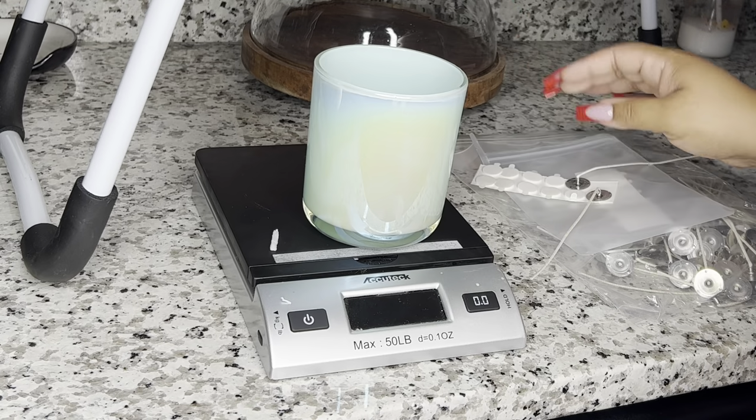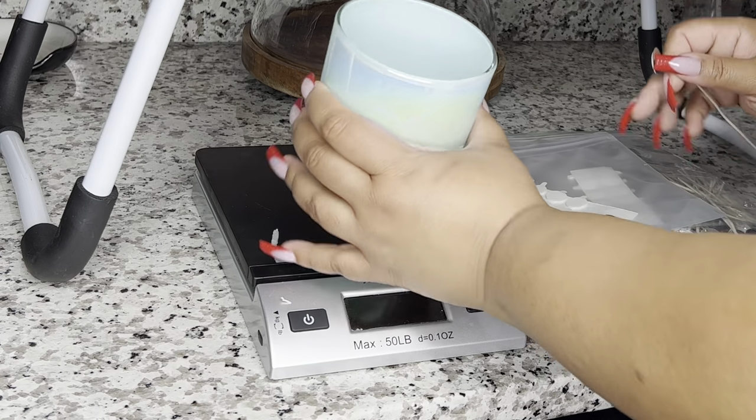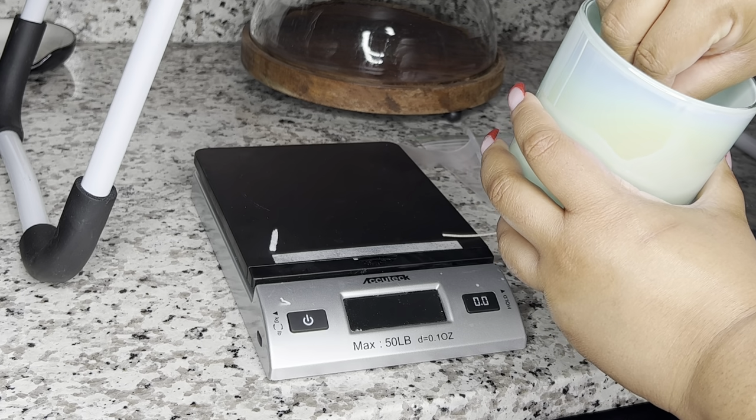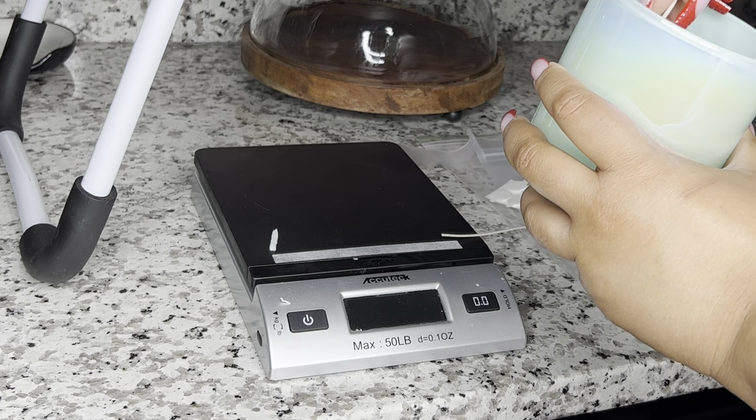All right, so it's dry, so we're gonna get our wicks. You wanna make sure that you don't put the wicks too close to the rim of the vessel. So you wanna get them centered, but not too close together, as centered but not too close together as possible.